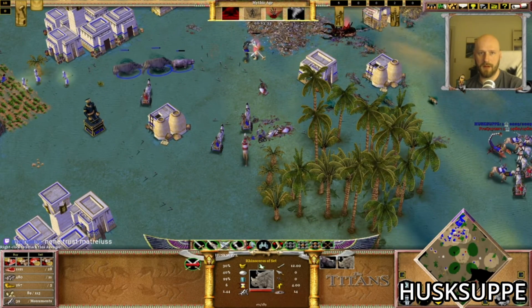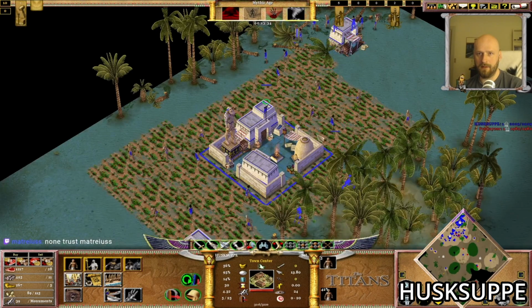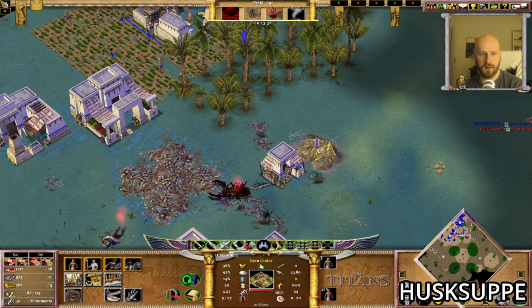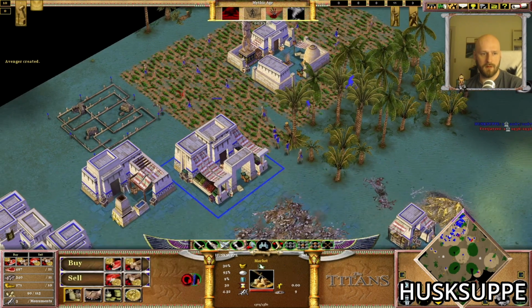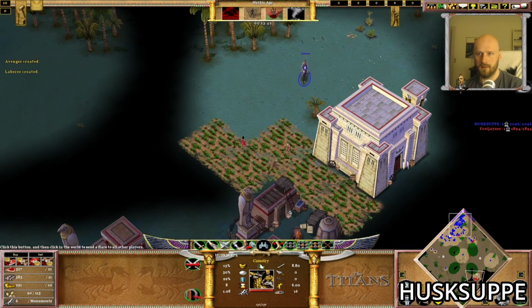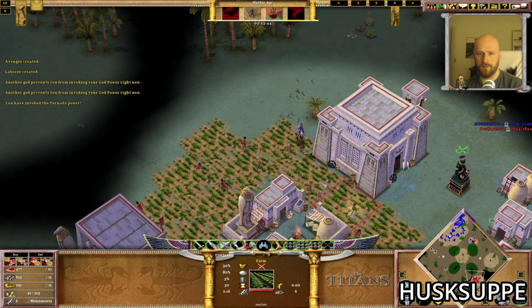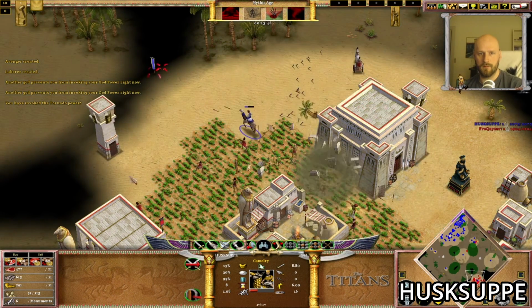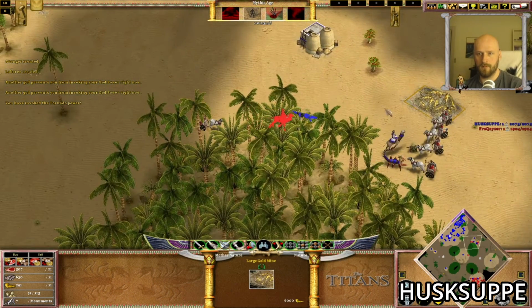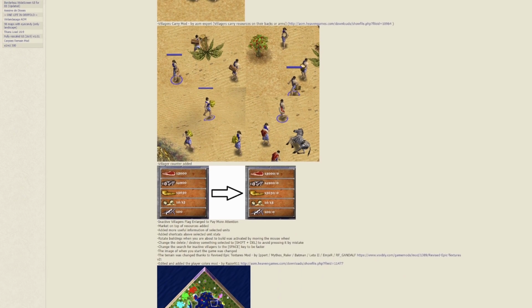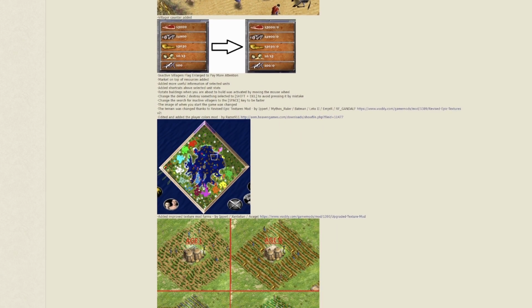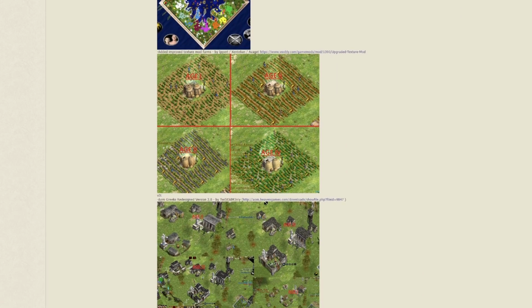If you want something slightly different, you might like Ipperts UI, which has a toggle between the translucent and the opaque UI, as well as it lets you trade without clicking on the market and changing formations without having to go to the next screen. This is a mod I used to use, and I've seen Soup use this from some of his most recent videos. Both of these honourable mentions I've found on AOM Heaven under a compilation mod with lots of other visual changes, if you're about that.